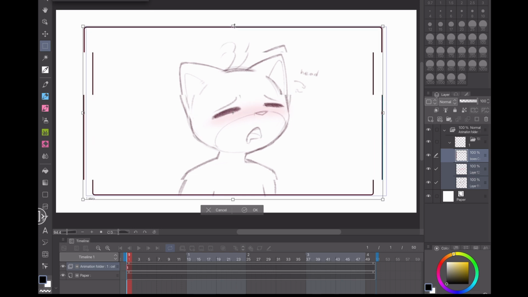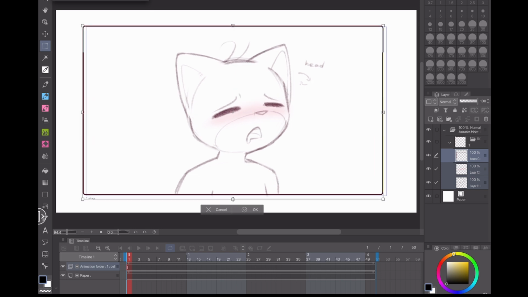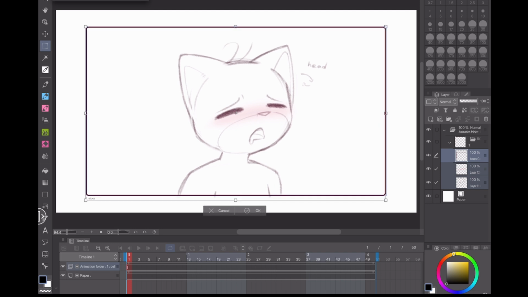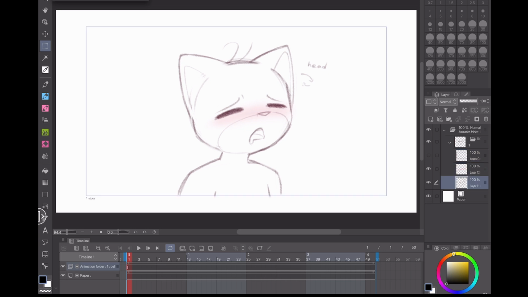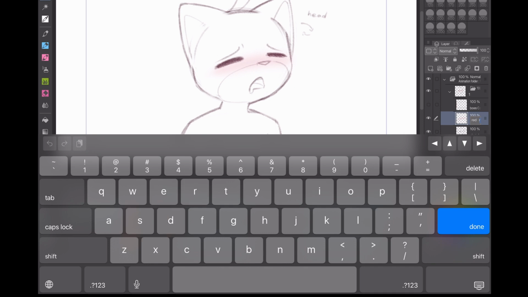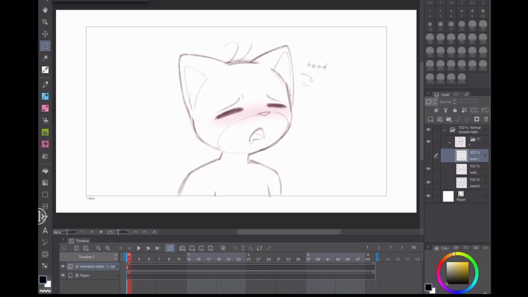And I can just stretch this to fit to these blue lines because those are the edges of our animation. It's got this padding out here just in case. We can get rid of the box, and here we are. I'll rename this to sketch. It's red. We don't need the box, we can get rid of that. I'll go ahead and save.